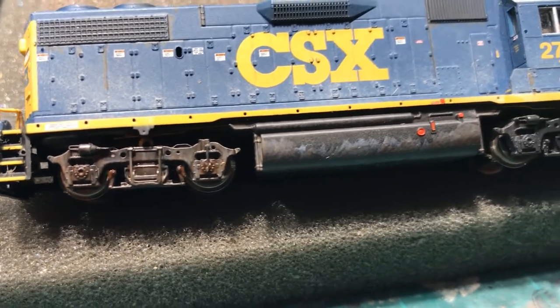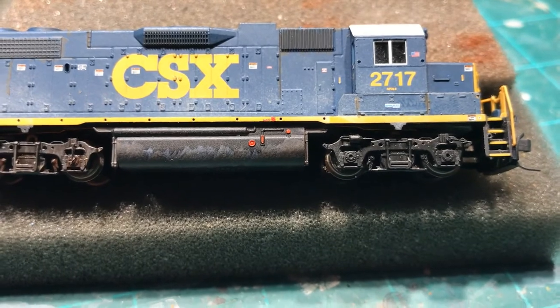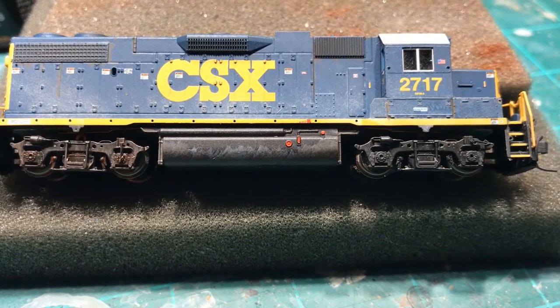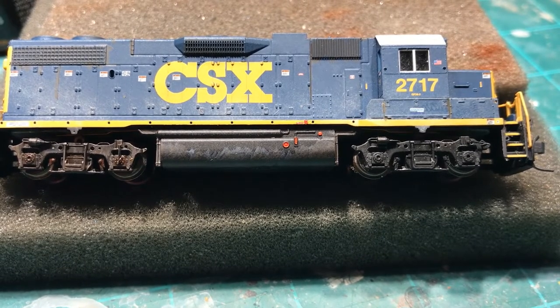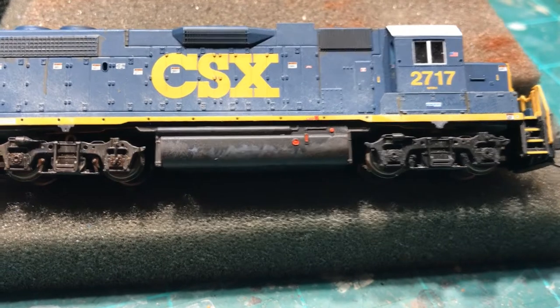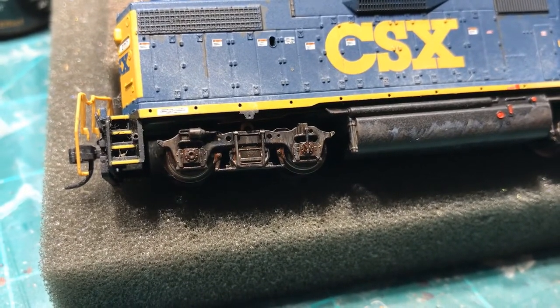So there's a done truck versus an undone truck. I don't know how well you can tell there, but in the front there's a lot of detail, but it's lost somewhat in that black haze, whereas when you come around here, we've brought some of those details out a little bit better.